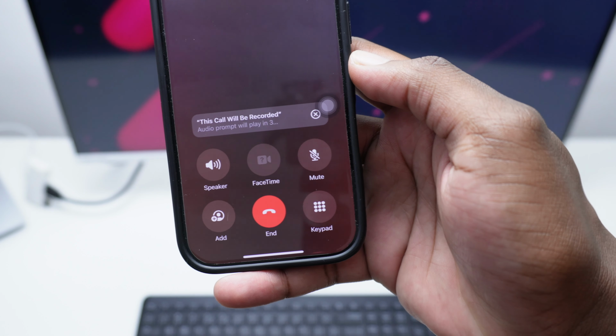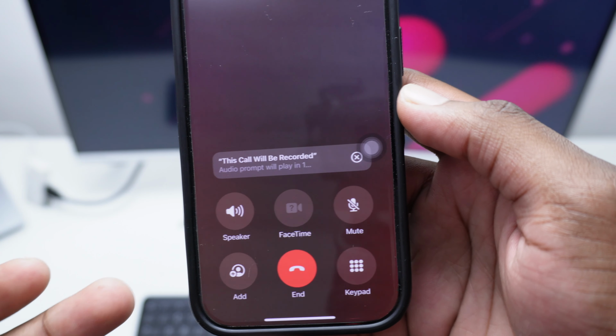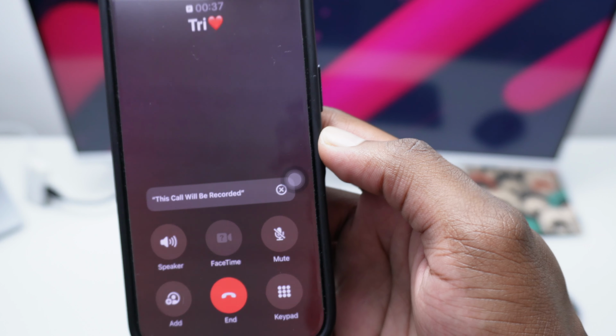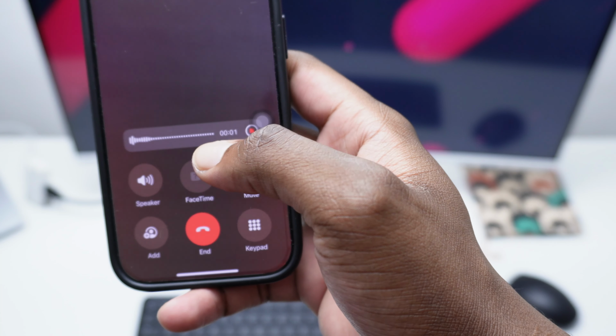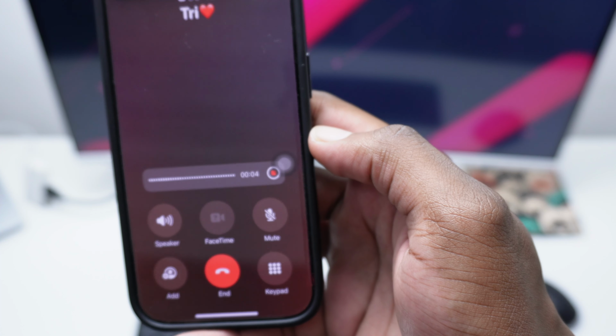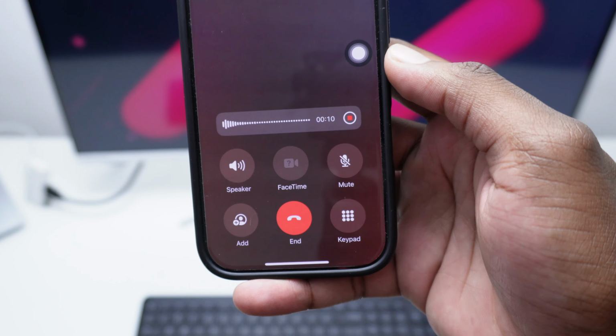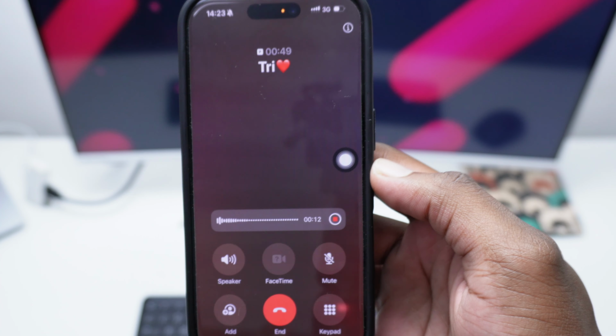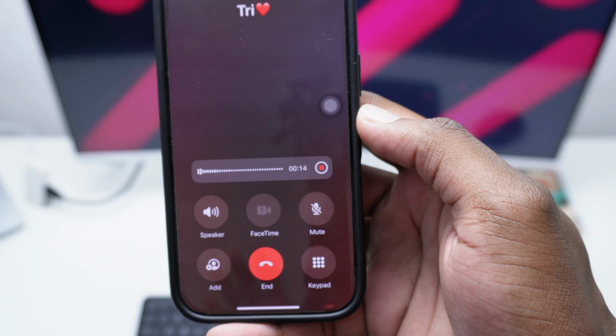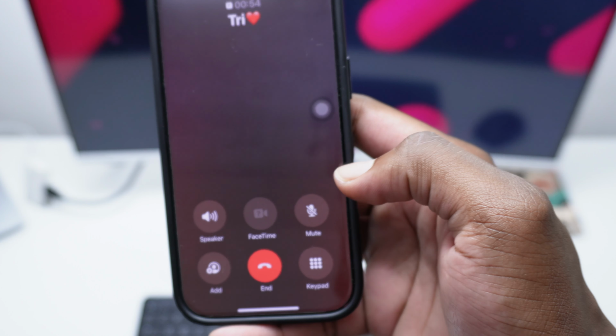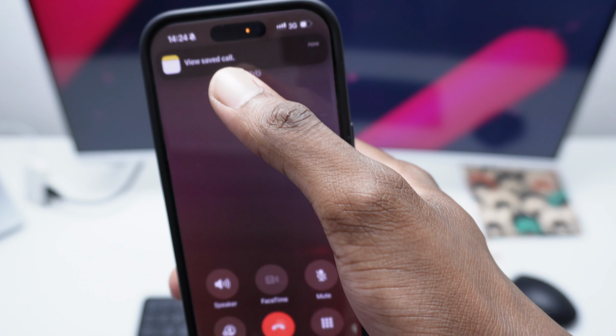Simply tap on continue since it's the first time, and in 3 seconds, the call will be recorded right now. As you can see, we've got in here a time lapse in seconds, which is actually recording the entire conversation that we've got in here. Now, once you're done recording the entire conversation, this can go all the way to hours, no worries at all. Once you're done, simply tap here on stop, and the conversation will be recorded here.